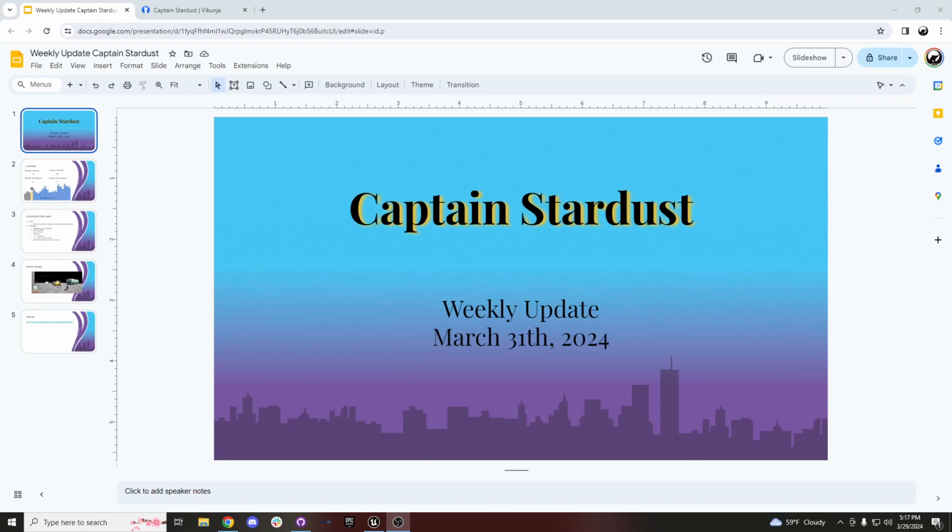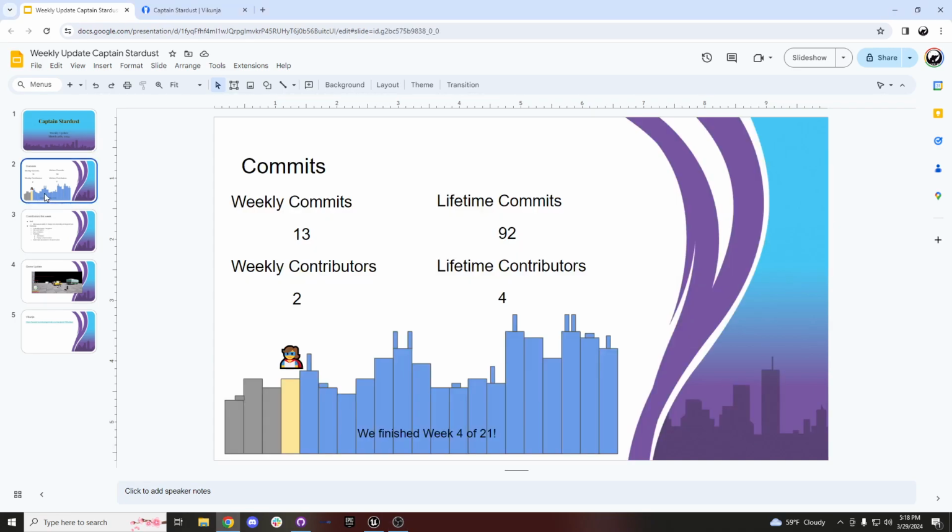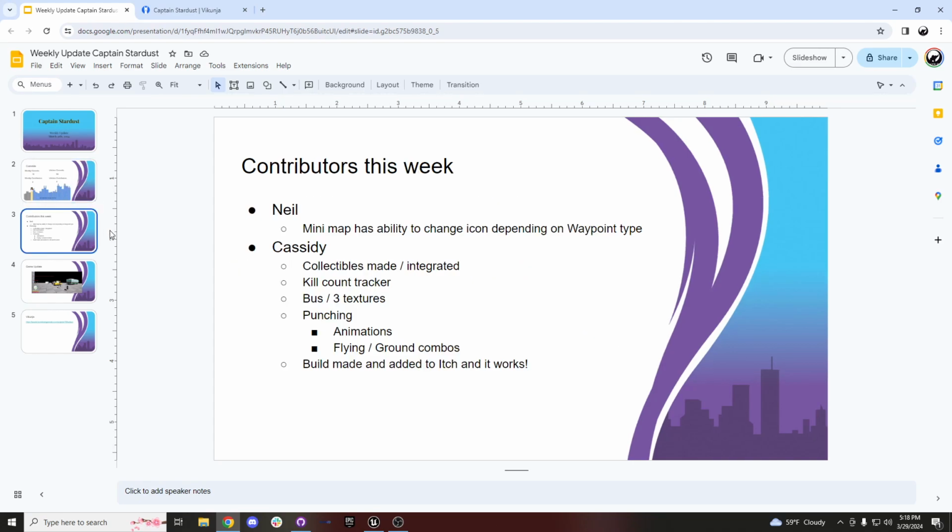Today is March 29th, so if there's any commits that happen in the next couple of days, I will update them in the next update. This week so far, we've had 13 commits from 2 different contributors, which brings our lifetime commits to 92 from 4 lifetime contributors, and we just finished up week 4 of 21.